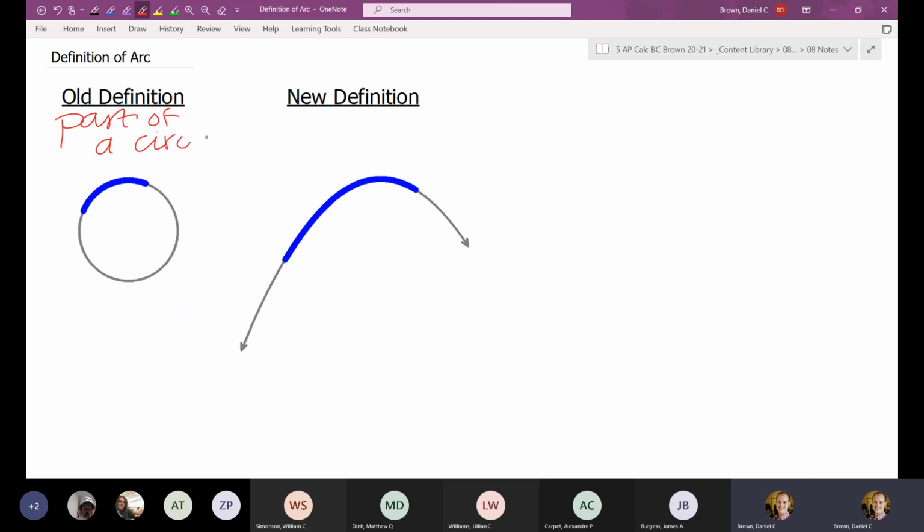And like we've seen in calculus, different words we used in geometry with circles are expanded into calculus terms. For example, when you first learn the terms tangent line and secant line, those are referring to lines of a circle. And then we expanded and said, hey, actually a tangent could be any line tangent to a curve, not just a circle. Graphs also have secant lines. Same thing's going to be true for arc length. Arc length, yes, is part of a circle, but technically arc length could be any part of a curve.